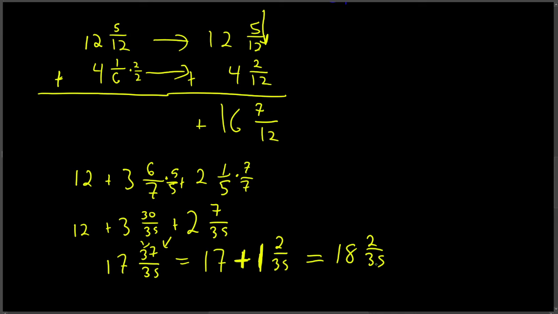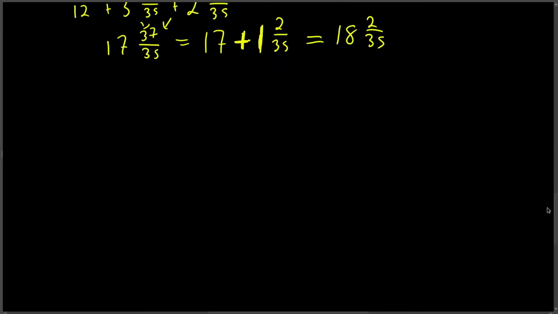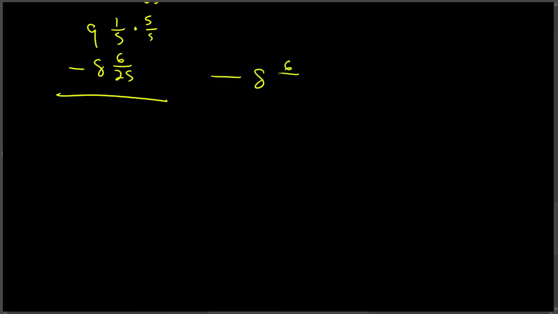All right, let's look at doing this with subtraction and the idea that we might have to borrow place value. So if I have 9 and 1/5 minus 8 and 6/25, well, I'm going to need an LCD. In this case, the LCD is 25. So I want to multiply this by a denominator that gives me 25. So I can rewrite this as 9 and 5/25. Now notice how the fraction is sitting in a place value. It's the place for things that are less than 1.